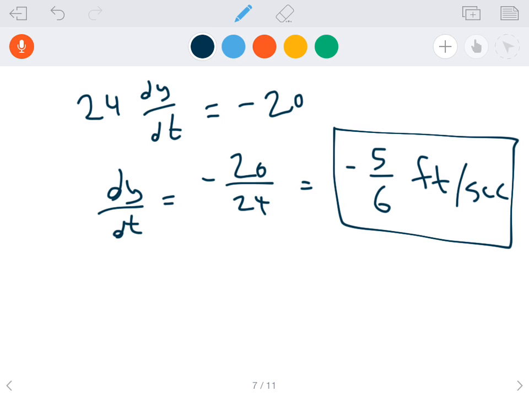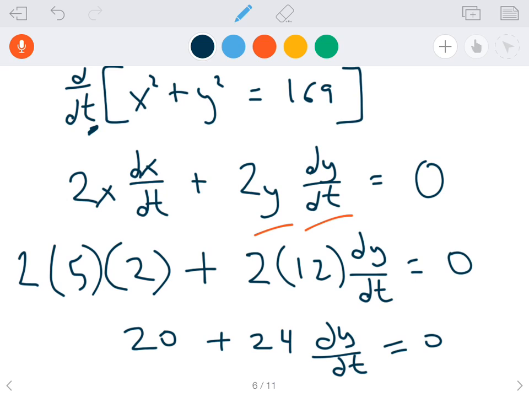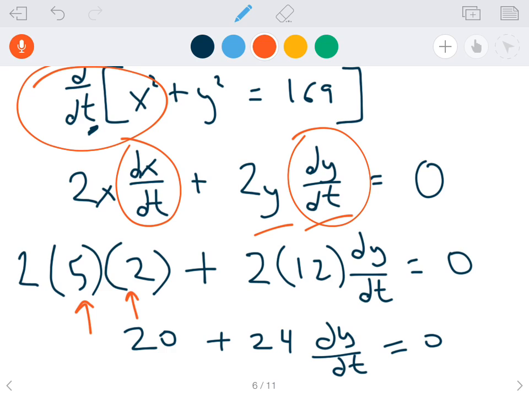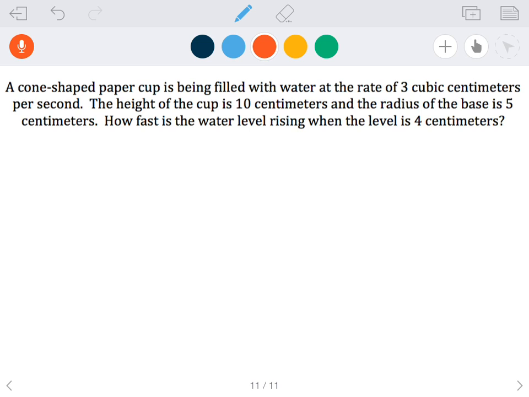Here's the thing you've got to remember on these. Whenever you're taking the derivative, you've got to include your dt terms. And then the other thing is, don't start plugging in numbers until after you've done this step where you take the derivative. Those are the two most common mistakes on these problems. Don't forget your chain rule, and don't plug in numbers until after you've taken the derivative. Let's do one more, just because we're having so much fun.